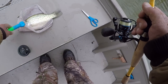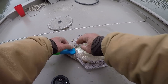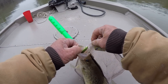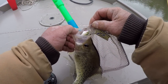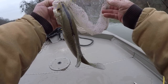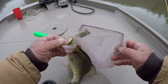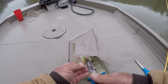Woo! As hard as they've been out here. Look here what I caught. I'm excited, folks. I can't help it. After all the years of fishing the Tennessee River, and now I've heard of it, and he's just got me hooked up everywhere. Ah, daggone it. That's a striped nose or black nose crappie. I've never caught one. There's a lot of folks that I've heard that has.